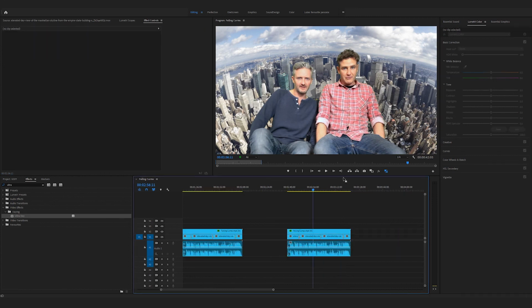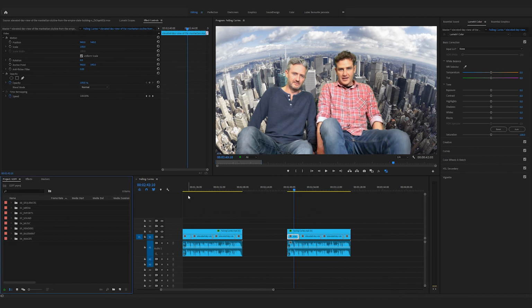And one other thing you can do to make them seem like they're more up there on the building is maybe add a sound effect. In the full video, I added a windy sound effect to seem like they're really up high and in a windy environment. So that's pretty much how you key within Premiere and make it look a little decent.